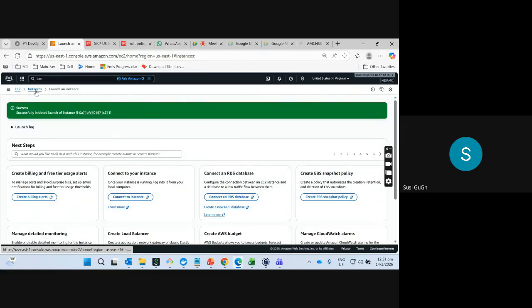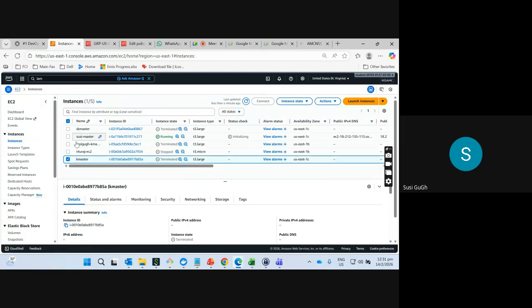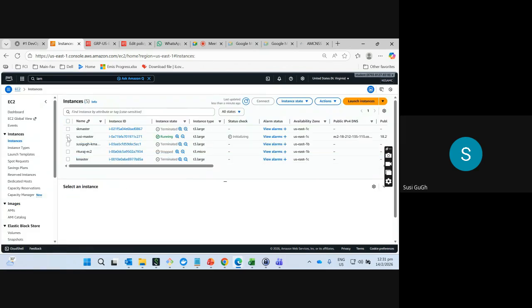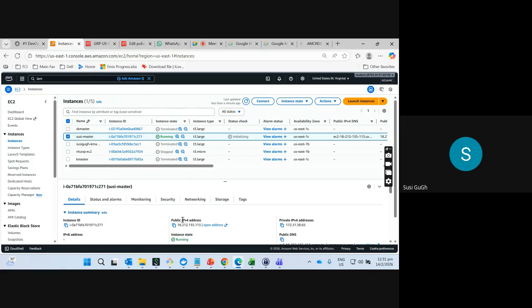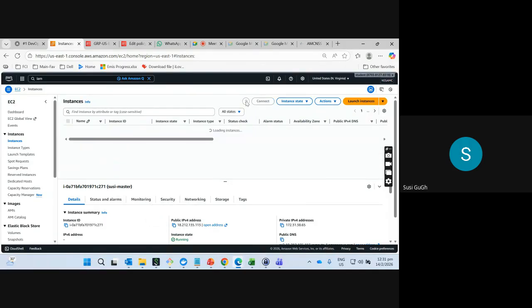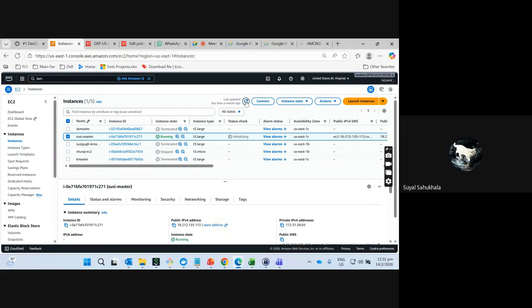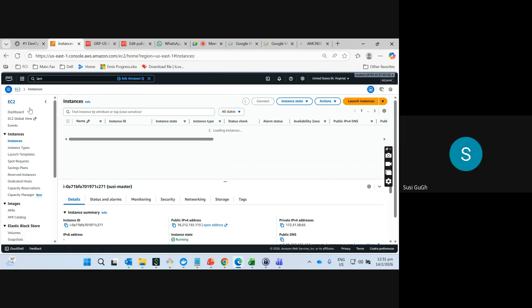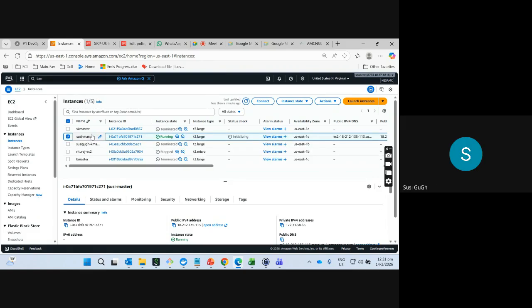Go to your instances, and you will see your instance is running. This is my instance here. You got the IP address. Let me see all the EC2 instances. It's saying instance launch failed, not authorized. T3 large. You have T2 large. Same problem, sir. T3 large, is it? Wait, let me check one more time.